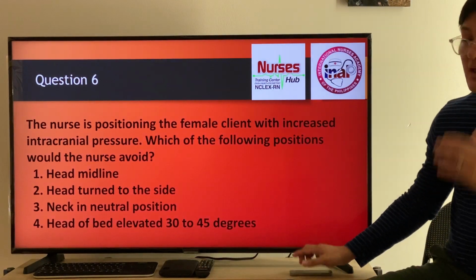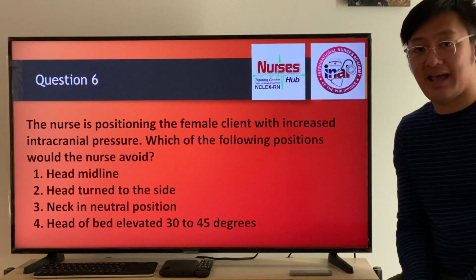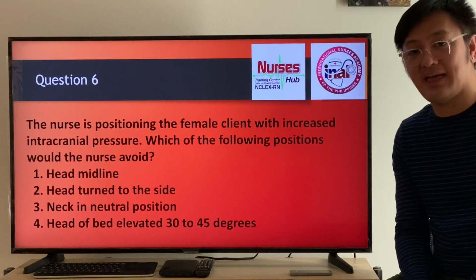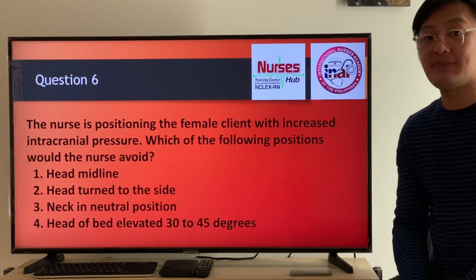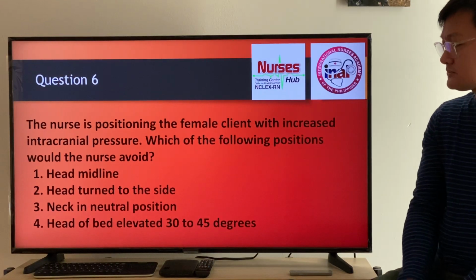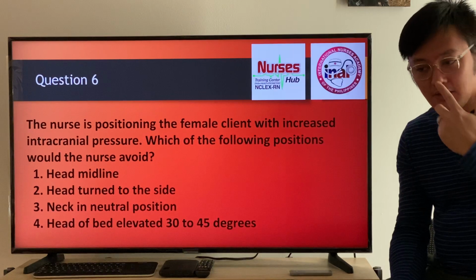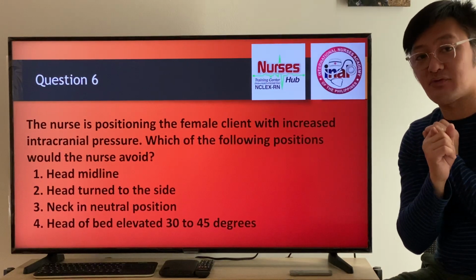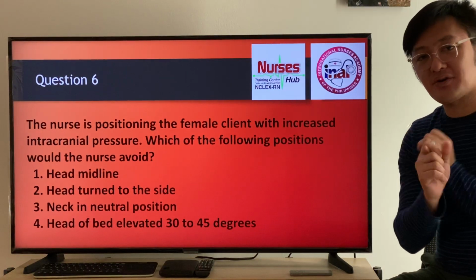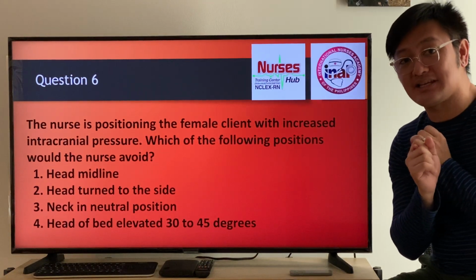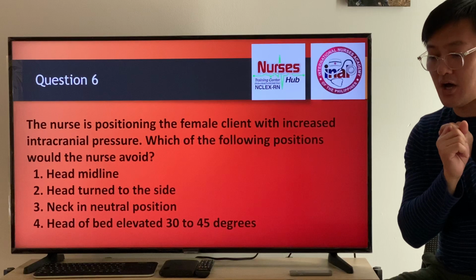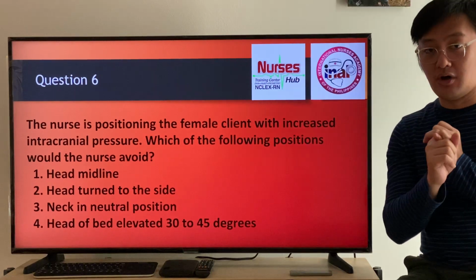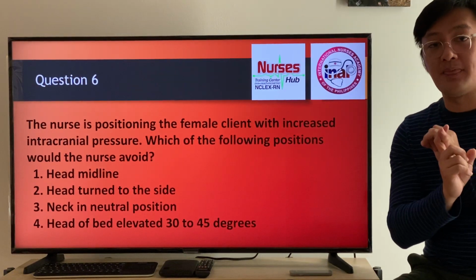Now things to remember. A patient with increased intracranial pressure, you need to elevate the head of the bed. Not literally that you have to elevate the head of the patient. Instead, what we do to elevate the head is to elevate the head of the bed, not the head of your patient, okay? Now, there are 3 common factors that will affect or influence intracranial pressure. First is your CSF or cerebrospinal fluid, okay? If there's an increase in the CSF, that will also increase ICP. The normal CSF volume ranges from 100 to 150 ml, okay? So if you have hydrocephalus, if there's increased fluid, that will also increase ICP of your patient. So that's the first factor, your CSF.